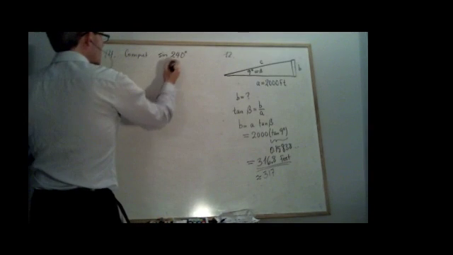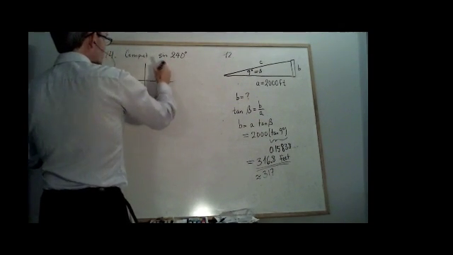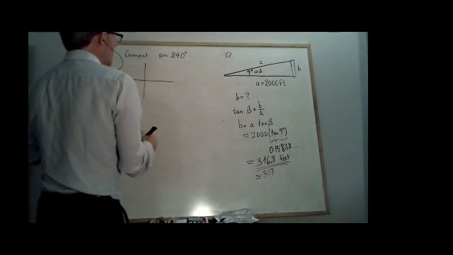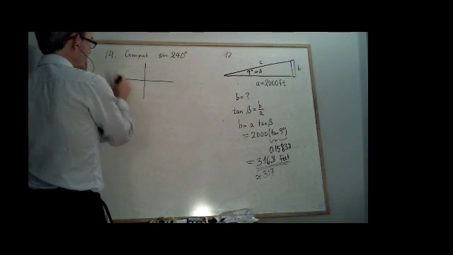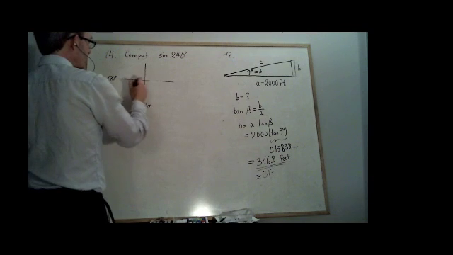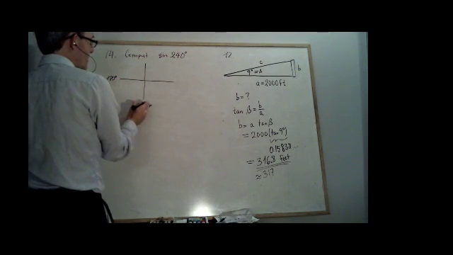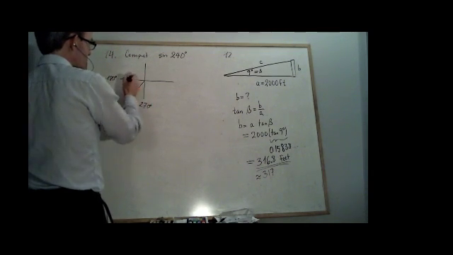All right, so we'll do this using reference angles. So 240 is between 0 and 360. It's going to be in the third quadrant, because the third quadrant is all the angles from 180 degrees to 270. Okay, so how far along is that? Well, it's going to be all the way up to here, I believe, because this is 30 degrees difference, and this is 60 degrees. So the reference angle then will be 60 degrees.